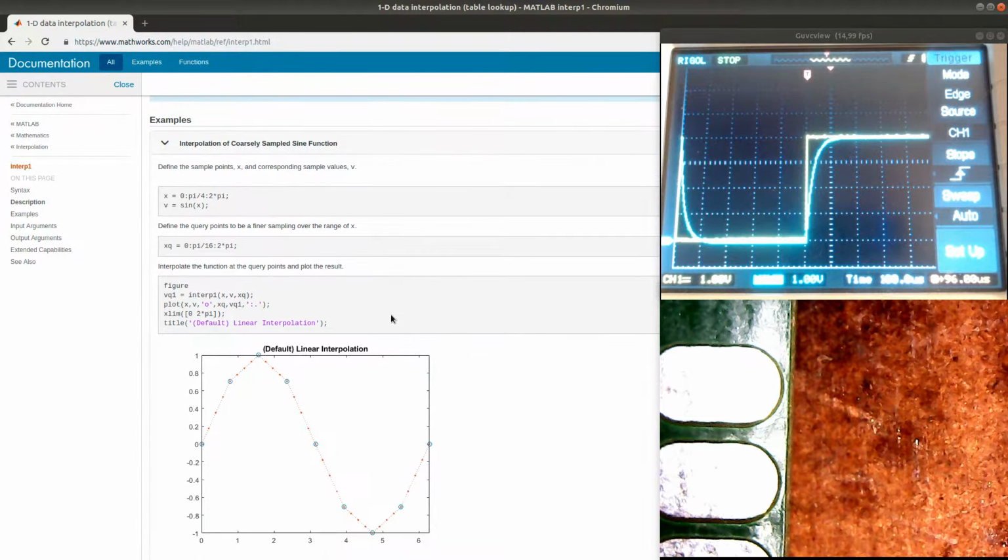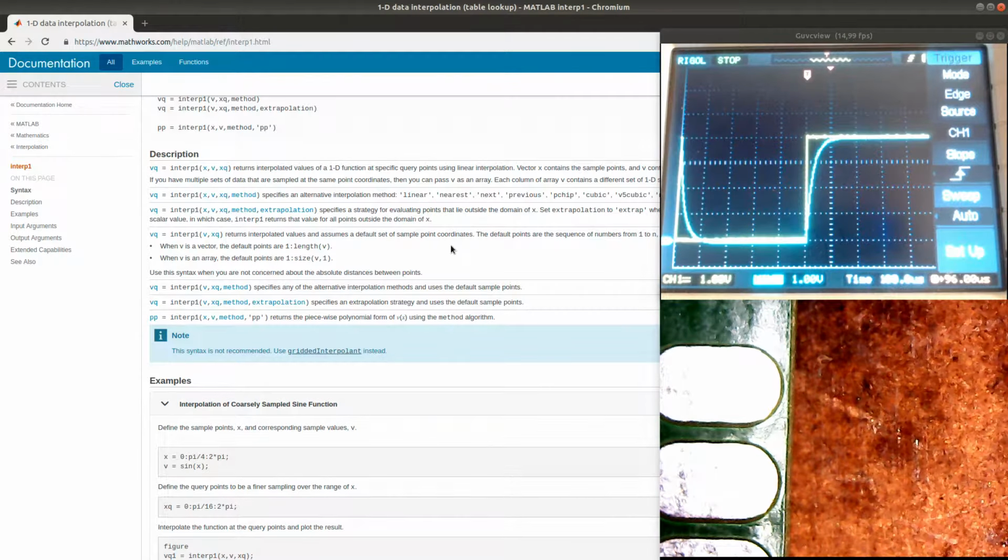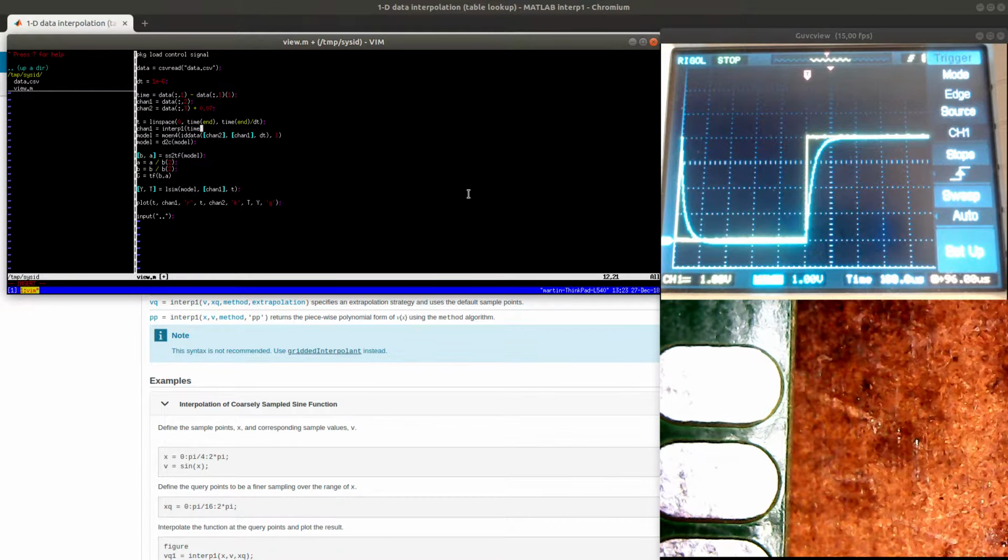So xv and then xq. So this would be time, the sample times, and then that would be with the channel 1. And I suppose this would be the new sample time.